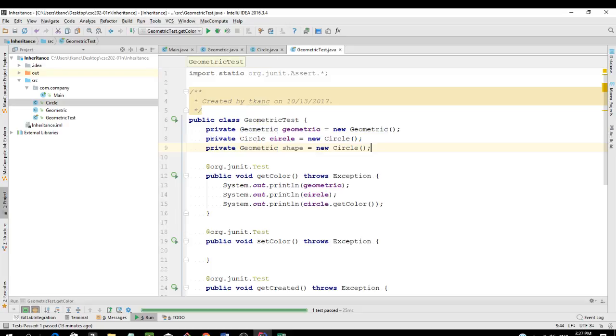No, we didn't talk about generics yet. This is called polymorphism. That's it. Why? Because the shape is a circle and the shape is also a geometric. Shape has two forms, right? That's it. That is polymorphism.